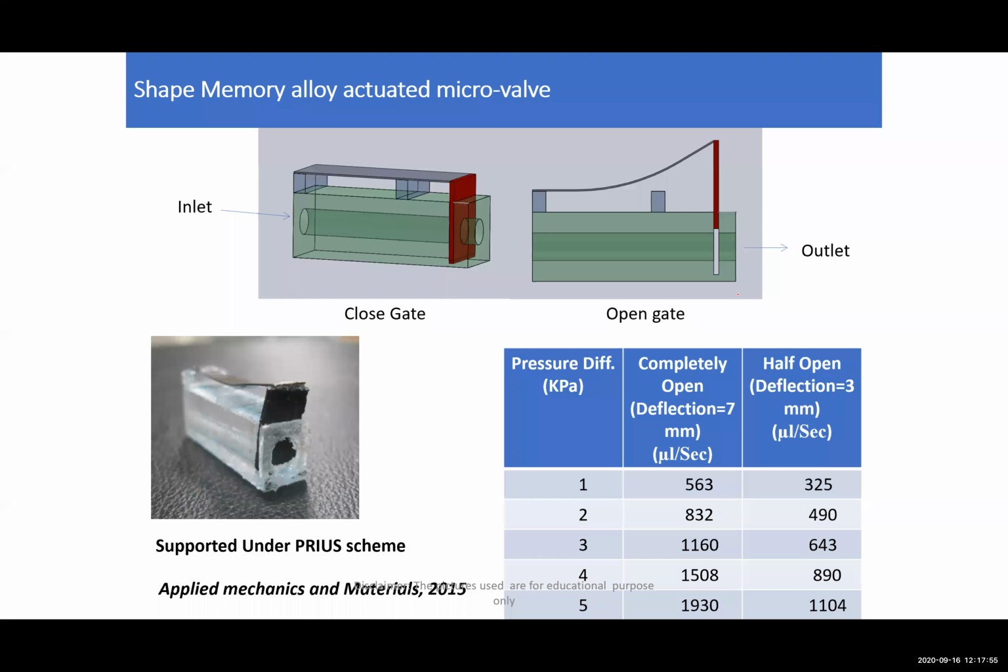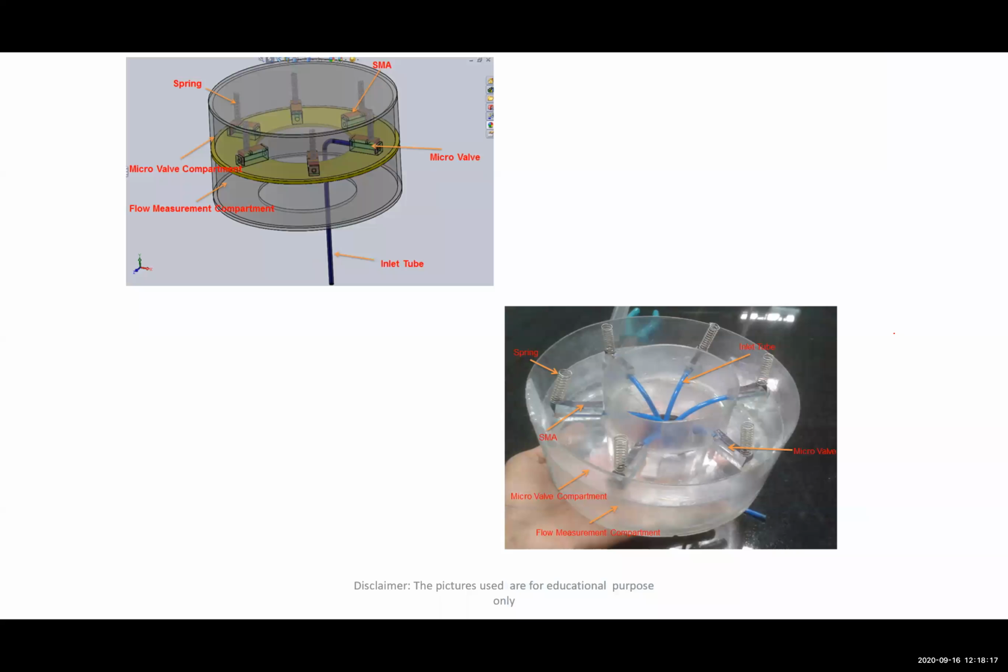These closing gate or opening gate will be kept in such a way that whenever there is an actuation which is falling into the system, there will be an opening and closing which happens, and with that you can have a control over the arrangement. Okay, so we developed a small micro mixing system. In this micro mixing system, you had a small chamber. Inside these small chambers, you can just pump into these structures, and you have a micro mixing arrangement which is available over here. So in this micro mixing system, you can just open and close the gate, and finally you can mix it in this chamber and you can vent it out.